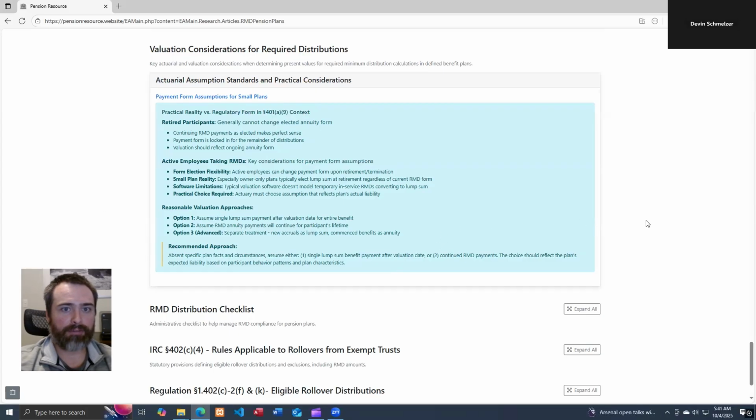Each case is a little different, and the timing is such. If you want to assume the day after the valuation date, is that reasonable, unreasonable? That's up to the actuary to determine. 1 year out, 2 years out. That depends on the facts and circumstances of your case to determine what is reasonable to reflect in the valuation results.